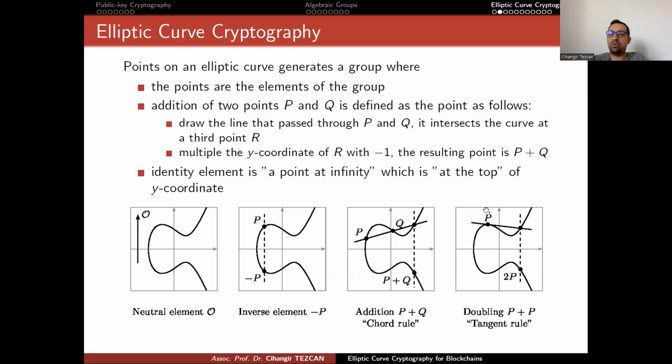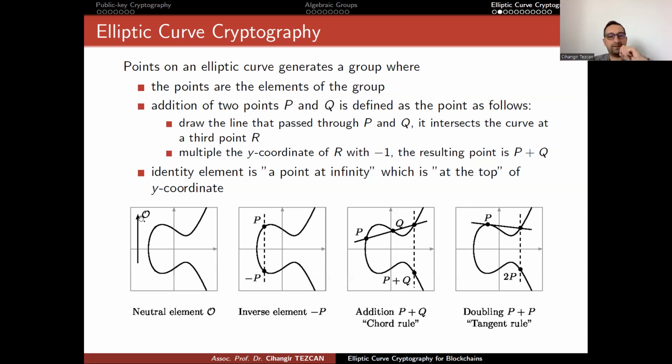Actually, this is the thing that we are going to use for the discrete logarithm problem. But to give a flavor, I told you that when you create a Bitcoin account, you randomly choose a number D. Then you add the point P to itself D many times. So you end up with D times P, and that will be your public key. Of course, you will take the hash of it and so on. So these points on the elliptic curve will be our cryptocurrency wallet addresses. This is why they are important for this course.